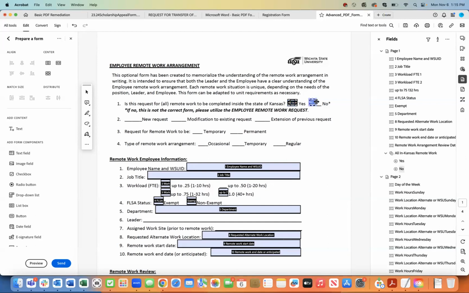I'm just going to stretch them out a little bit and come over on my prepare form tools. And I'm going to use shift to select them both at the same time. I want them both to be the same width. And so let's see here. There's our match width. There we go.